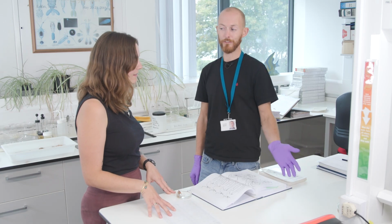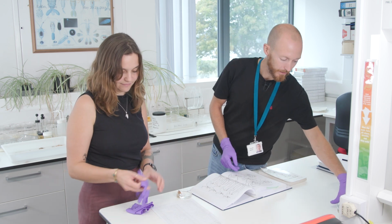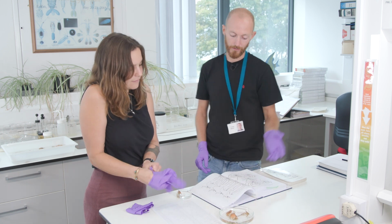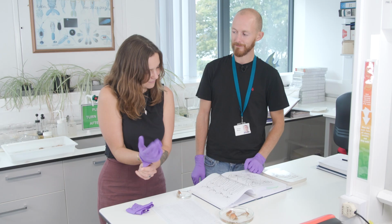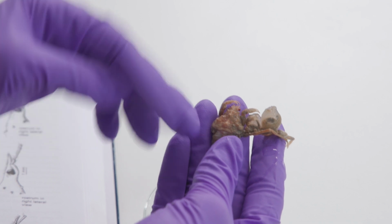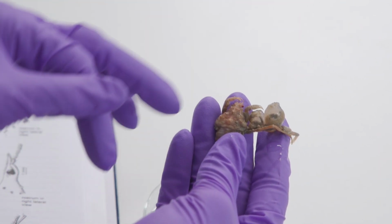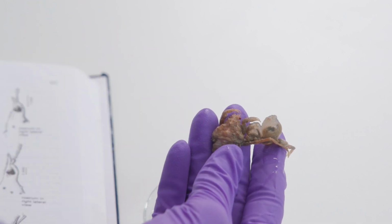I have some crabs here for us to look at, so if you stick some gloves on to handle them, I'll move these over. And we can have a look at their key identification features and use the key in the book with some images, and we'll have a go at identifying the species. So we have the rostrum at the front, you have the carapace, being the body in the middle with the spines, you have the legs over here with sea scrubs, and there are some fine setae that you can't really see like this, but there's some fine setae there too.